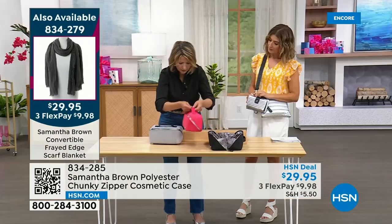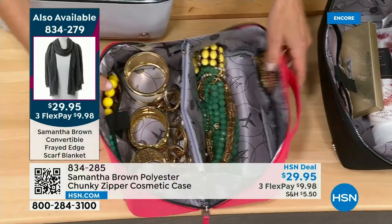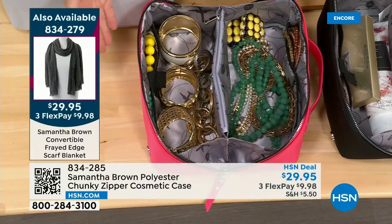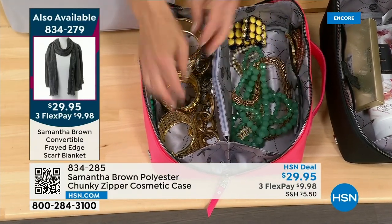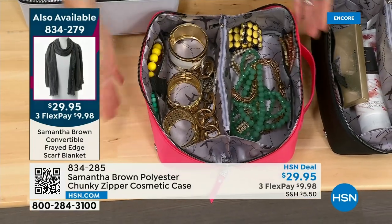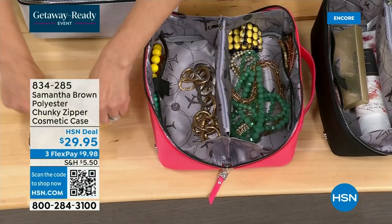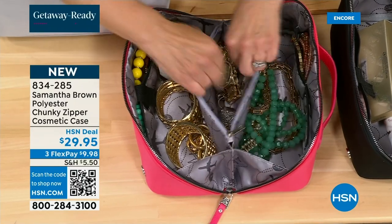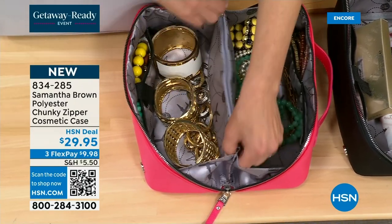Now here it is as a jewelry holder. Whoa. That's the magenta color, by the way. Isn't that incredible? If you want to use it for jewelry, I know here at HSN you women love your jewelry and you love your big chunky pieces. Now you have a place to put everything, and you don't have to get to your destination and then take things out. You're always going to keep things in here and just work directly from it. Now I'm going to be using this for rings and watches so you can really load up.